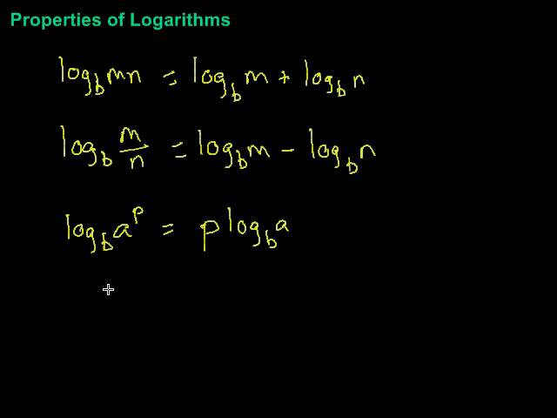And finally, the last property I want to talk about is the base change property. We know that our calculators typically can only do logs base 10. Well sometimes we have logs of other bases and we have to have a way to deal with them and get them into our calculator. And how we do that is if we have the log base b of x, that's going to be equal to the log base a of x over the log base a of b. Now typically our a is going to be 10, but it can be any base that we want.